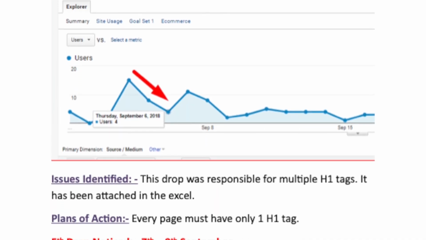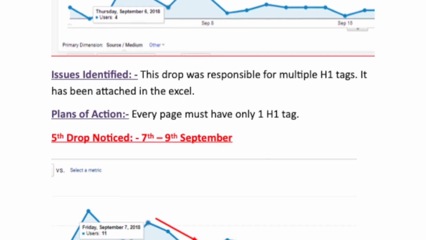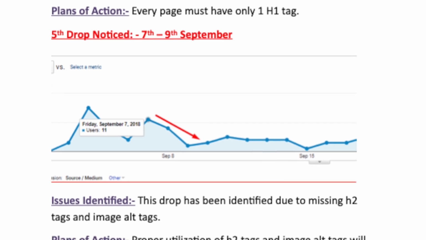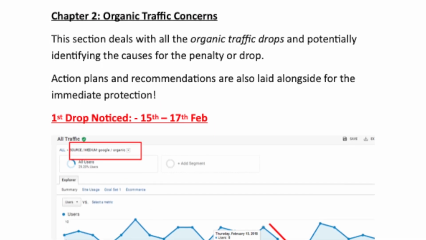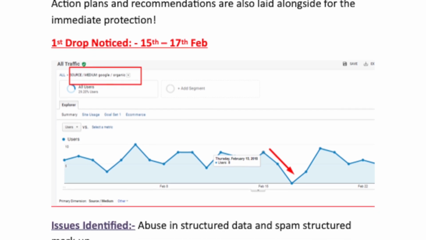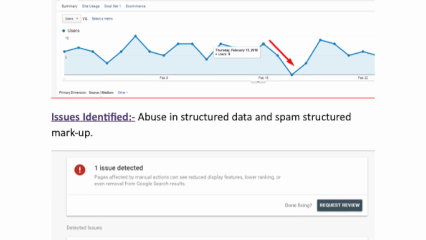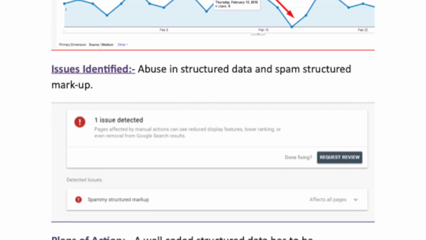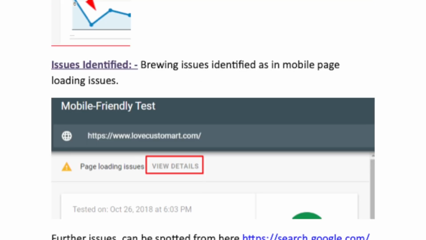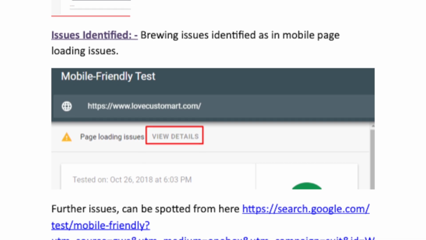The point here is we took 6 months of data into consideration, whether direct traffic or organic, whatever you want to take. In this case, direct traffic was the main point of concern. We checked all the drops, all the highs and lows, and tallied that with the SEO Roundtable Google updates, to see what the Google update was or what was on the sensors during that particular time. Then we started our investigation.